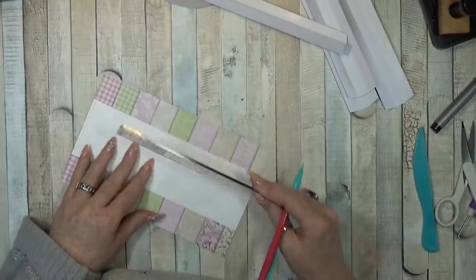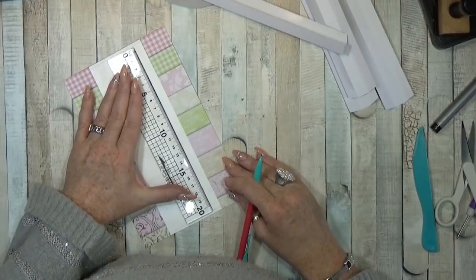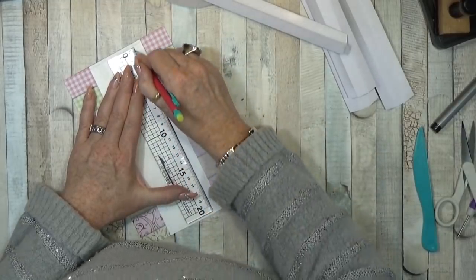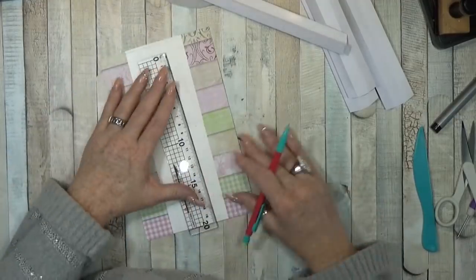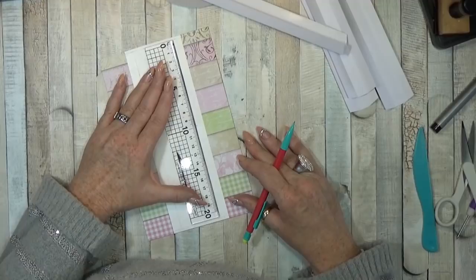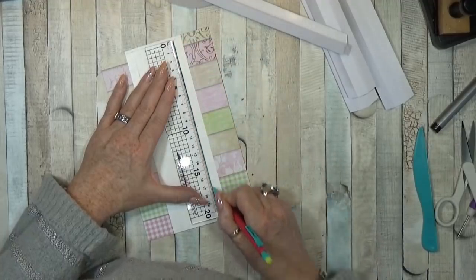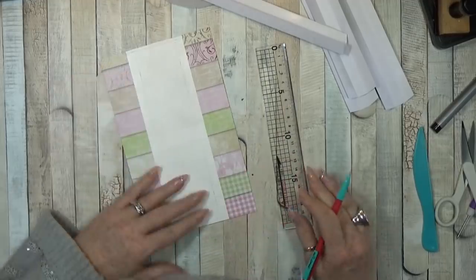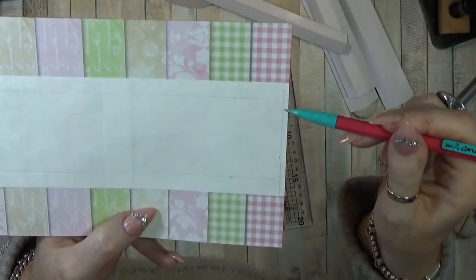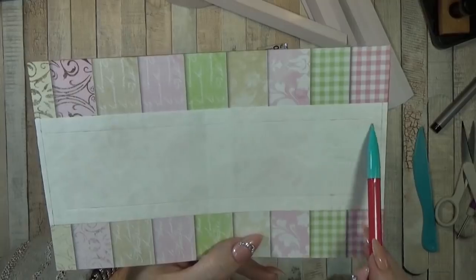Okay, so the first one we are going to make that line a perfect nice straight line along that 1 centimeter or 3/8 inch. Okay, you don't have to rush anything. I am with you. We are going to do this together. Okay, just line this up and make a nice line. Just to see you close. So first I made that line right here, and that was 3 millimeters on each. Then I make that line at 1 centimeter on each side.